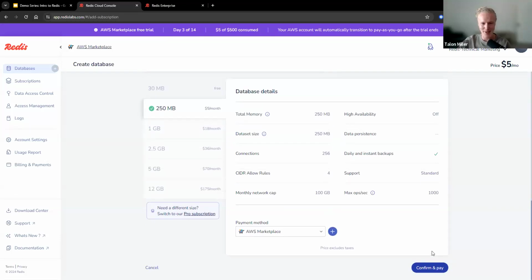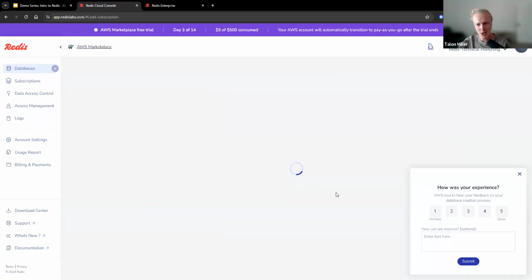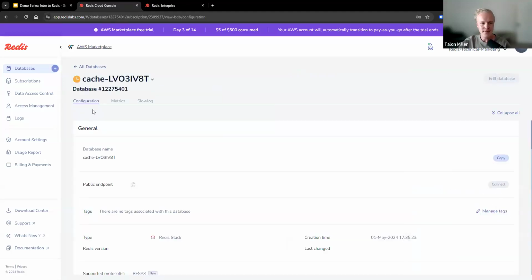I'll get pinged from our DevOps people, confirm and pay. And then it takes just a moment to get stood up. So while this is getting stood up, I'll go over some things that you can do inside of the console itself, which is really nice for those who are used to using Redis in the CLI, or Redis in other ways.